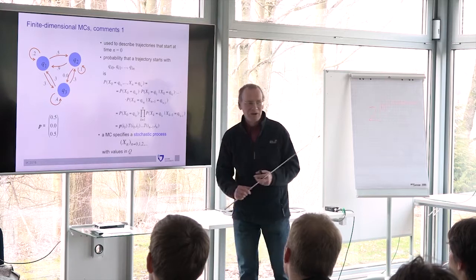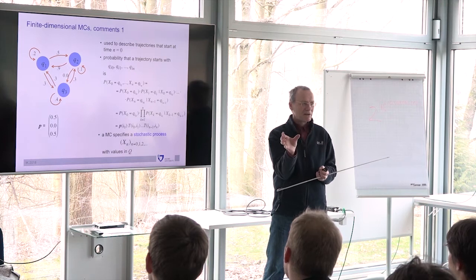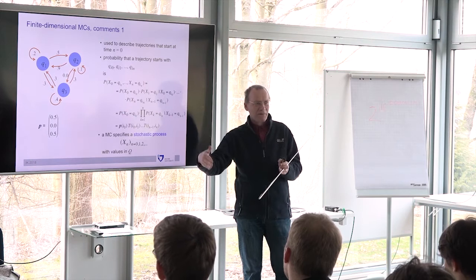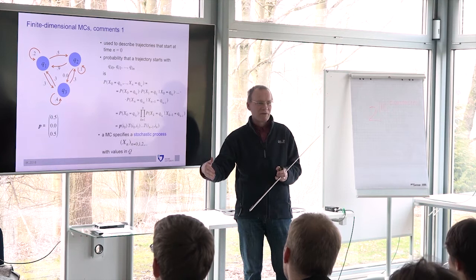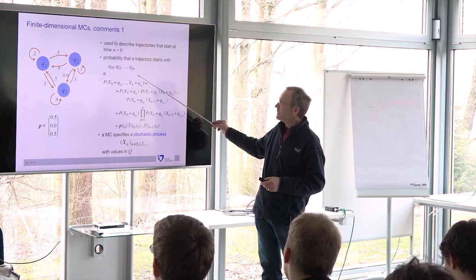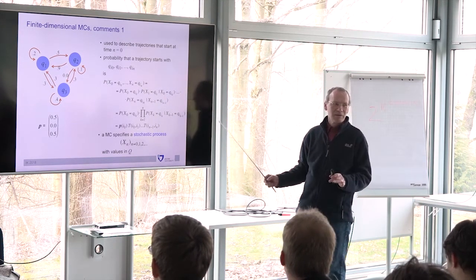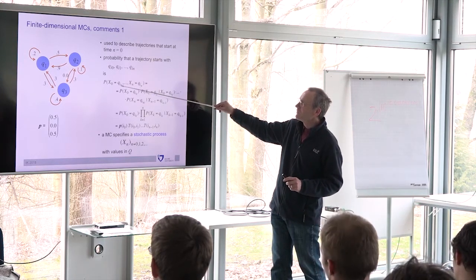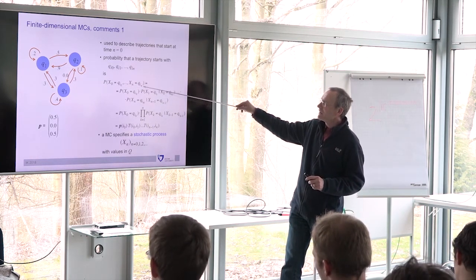With the formalism of Markov chains, with this transition table, once you have it, you can compute the relative probabilities, also the absolute probabilities, of particular paths or trajectories. Some trajectories are more likely than others, and you can quantify this and calculate these probabilities. The formula is, I will just mention it here, that at time 0 I am in state q_i0, and so on, until at time n I am in state q_in.